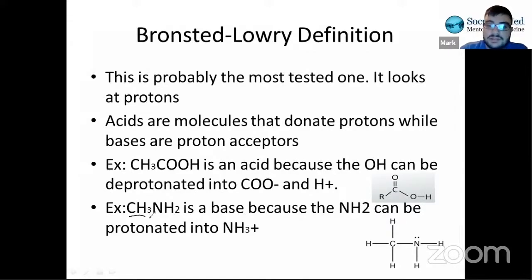This, however, is a common example of a base, right? And the reason for that is because the NH2 can be protonated into NH3 plus. If you can see here, it has this lone electron pair, which means it can act as an acceptor, right? An H plus or a proton can attach onto here and now form a bond. And now you have NH3 plus instead of NH2 on this end, right? And it still touches carbon. That's what's considered a base by this definition.